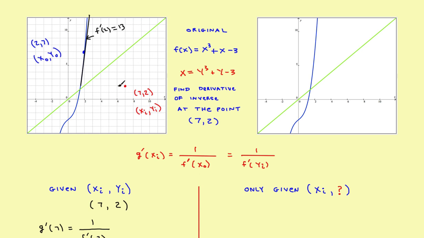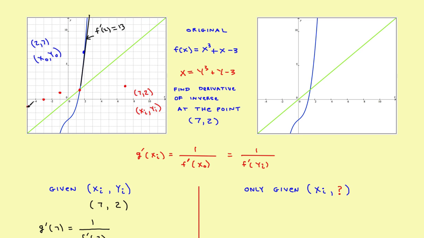The inverse is just a reflection of the original one across a 45-degree line. So let's pick a few points. Here's the first one right here. Second one, it goes right through here. The next one, the original one goes over 1 and down 1, so the inverse would have to go this way and up. I'd have to have a point right there. The next point I could get would be this point. This is the point 0, minus 3. So switch the x's and the y's, and you'd have minus 3, 0. And then finally, here's minus 1, minus 5. So this one would be minus 5, minus 1.